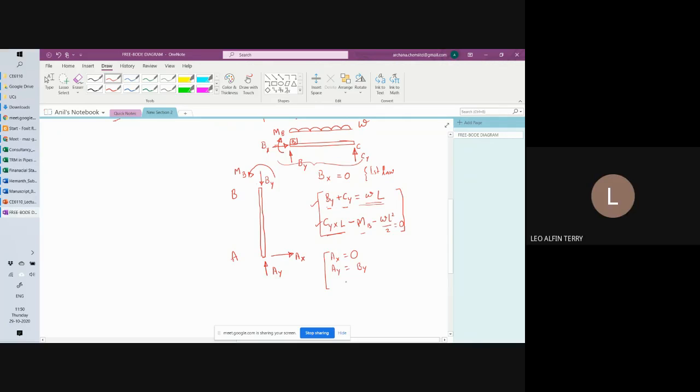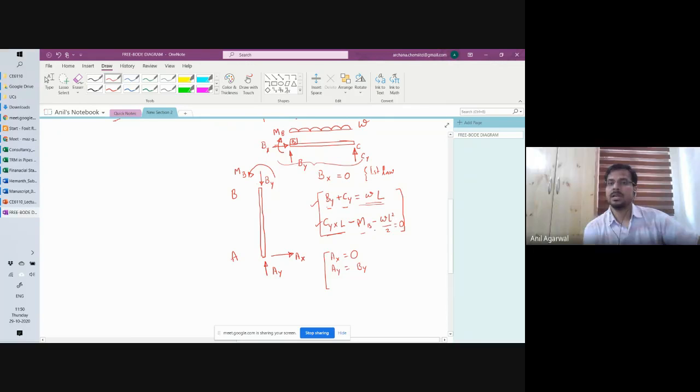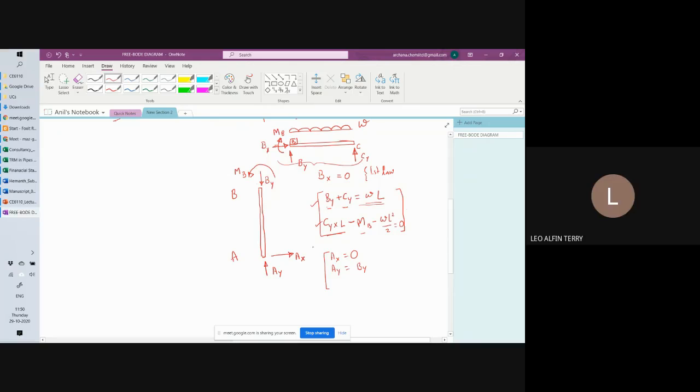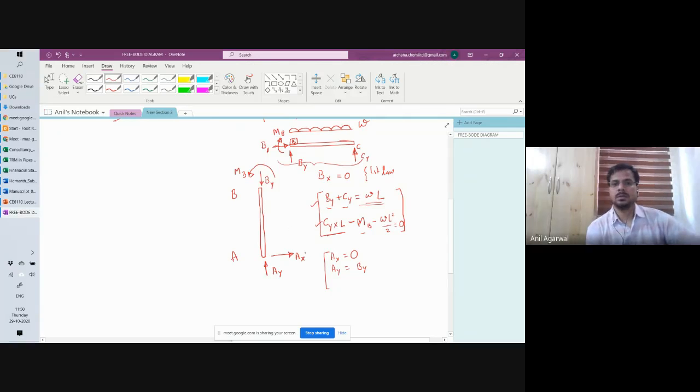In that equation also MB should be 0 now. Yes, that CY into L minus MB. But when we wrote this equation, we did not know MB was 0, so we kept MB, but we will put that back. At that time, MB was a possibility. If there was any force acting on this member this way, then MB would not have been 0. But when we solved for member AB, we realized that MB is actually 0. At least from the equilibrium equation of part AB, you can see that MB does not deserve to be there. If MB is there, the member will never be in equilibrium.